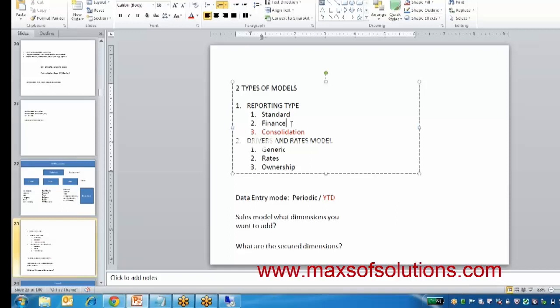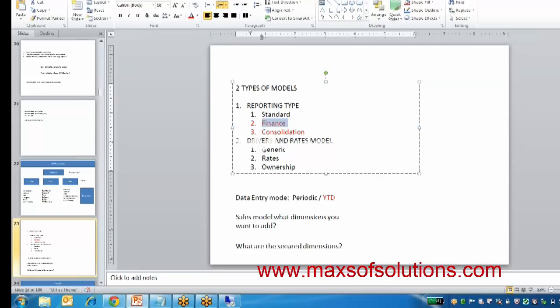I'm not going to use any closing process, so whatever model I'm going to create, sales model is not finance model. If one model is not finance model or consolidation model, then it's definitely standard model. So sales model is a reporting type model and it is standard model.